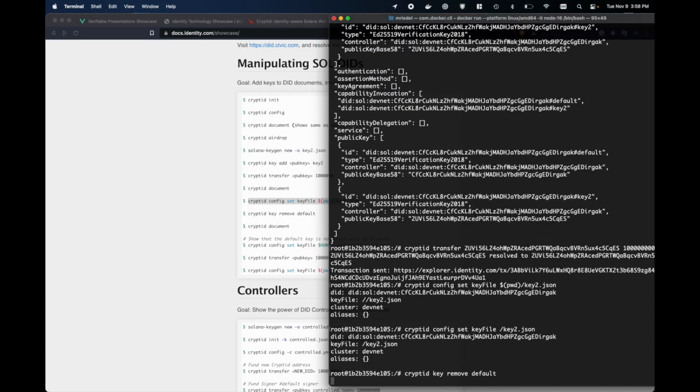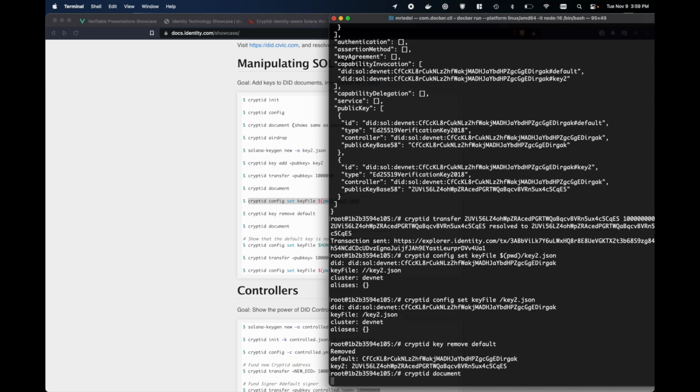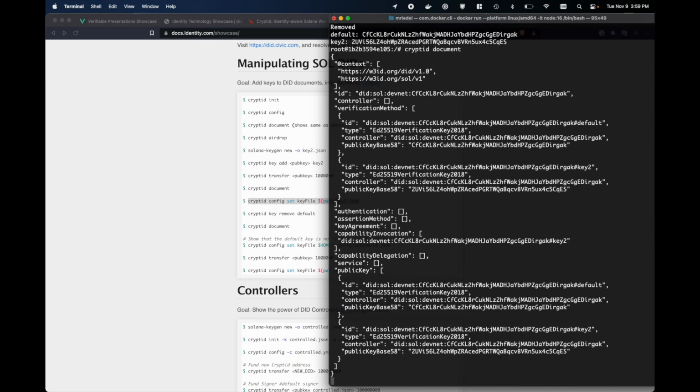Exactly, and that doesn't mean that my identifier changes. The initial default key is still very unique in that it is part of my identifier, but it is not authorized to do any operation anymore. Okay. So let's do this transaction, and this transaction is signed with key 2. Got it. Okay. So after this operation, if I look at the document again, you will see something special.